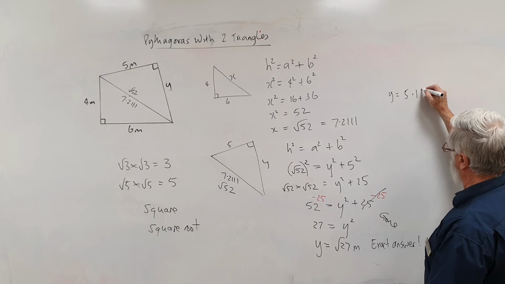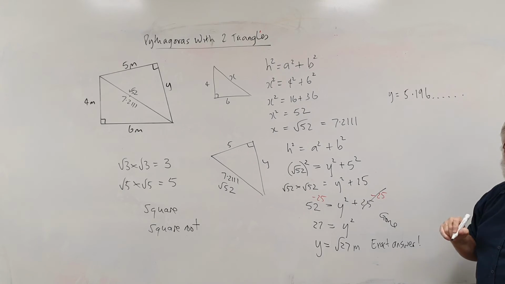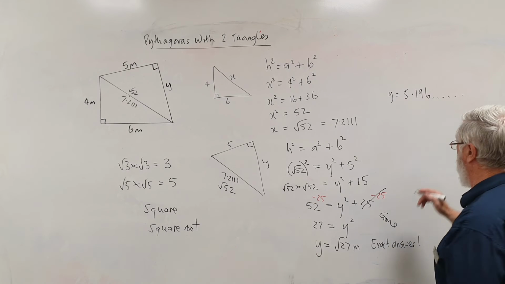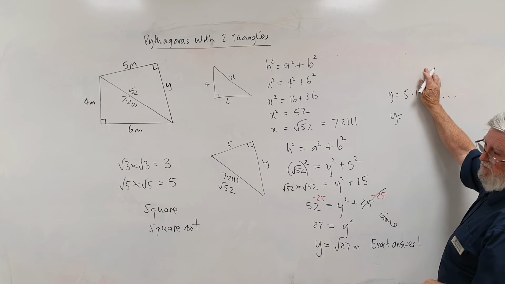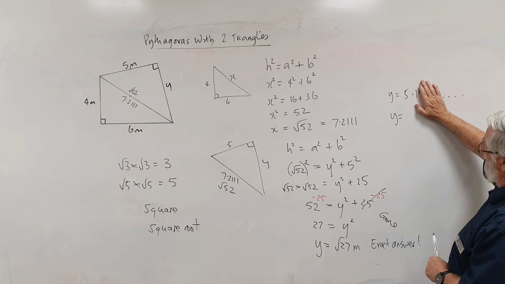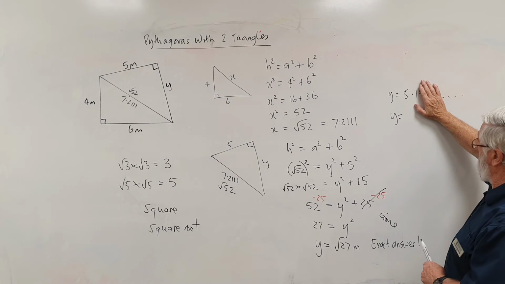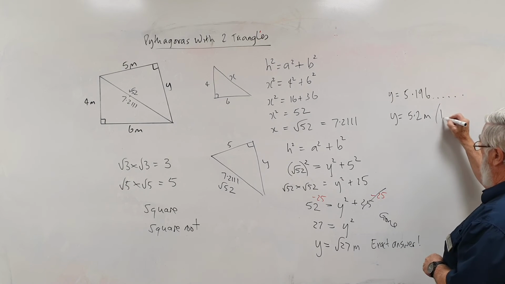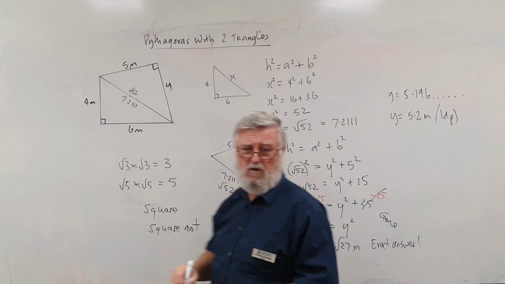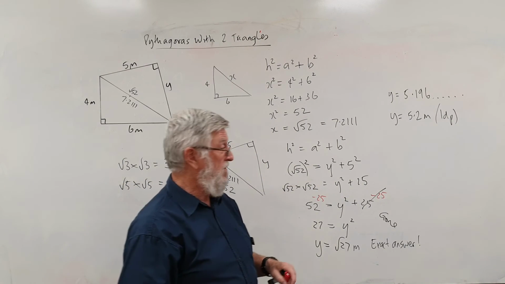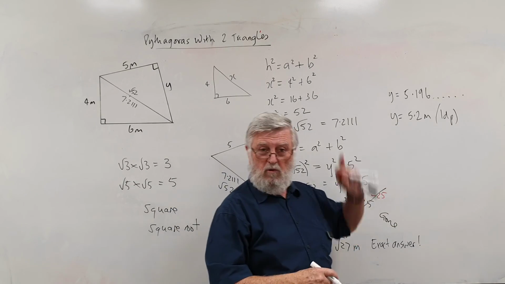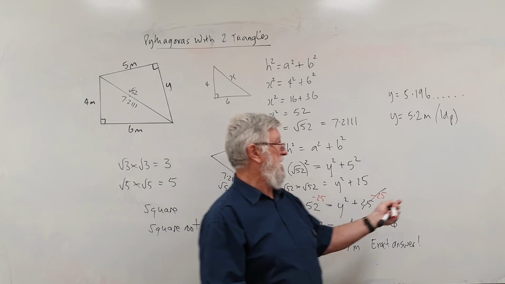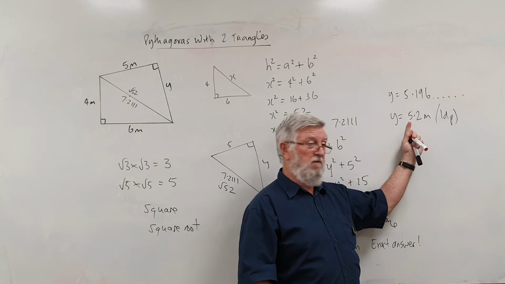So the answer to that is 5.196 and it's got more decimals. If I said I wanted accuracy, what accuracy do I want? I can't say it's 5, I need more accuracy than that. If I wrote it as 1 decimal place, so the peekaboo method I keep talking about, is it 5.1 or is it 5.2? It's a big number, so it becomes 5.2 metres, and I used to have to write 1 decimal place, but often the question will say 1. But these days, more and more, people are not saying, especially in Australia, that they want 1 decimal place. So once you make that decision yourself, you might decide to put 2 decimal places. But please, don't just put 5. That's when you're asking for marks to be taken off.